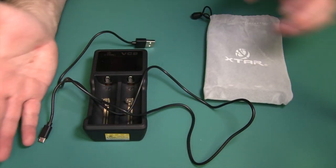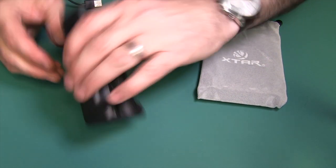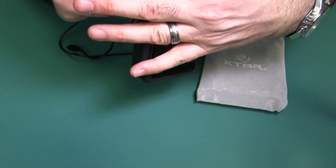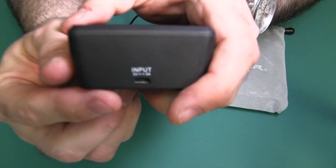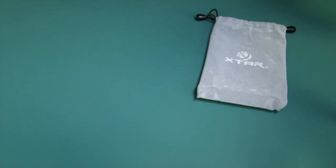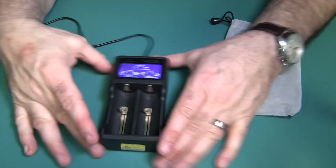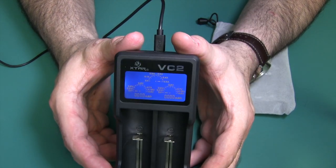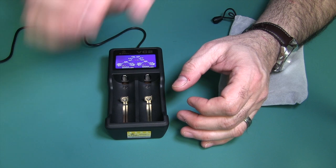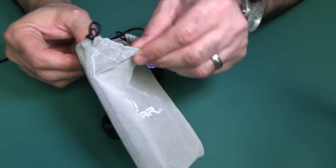One of the things about this charger is it's meant to be portable. There's no power supply included — they only give you a USB cable, and you can see that's where you plug it in right there. It has a little micro USB input at 0.5 volts, one amp. So you just plug this in and then plug it into any USB-type power supply. You could also use it in your car — if you have one of the cigarette lighter-type chargers, you just plug it in and then you could charge stuff in your car. And when you're not using it, you put it in this nice felt bag.